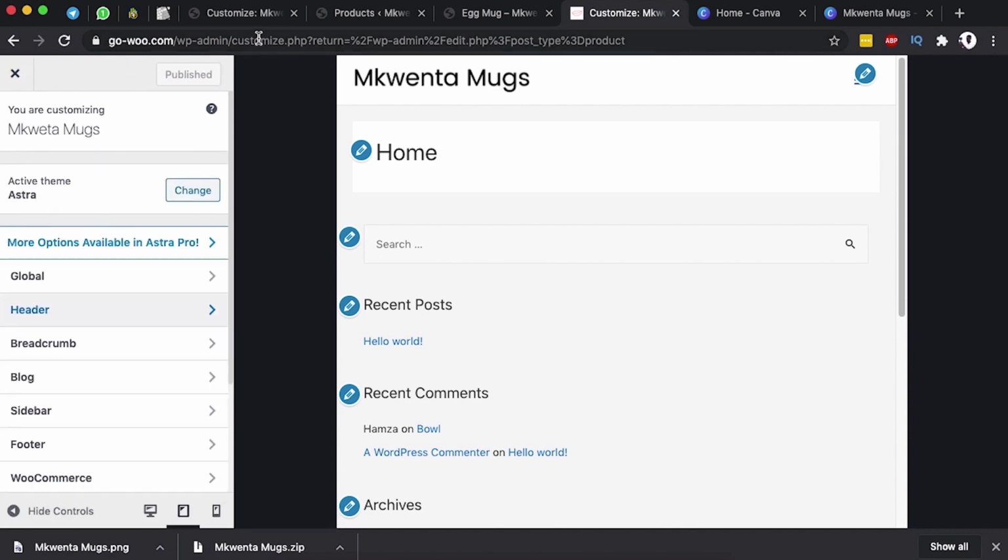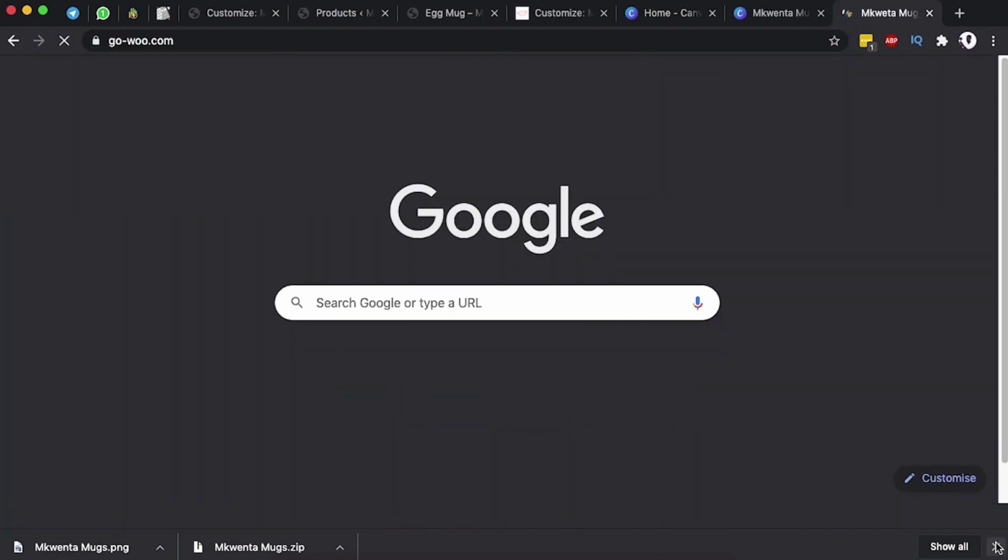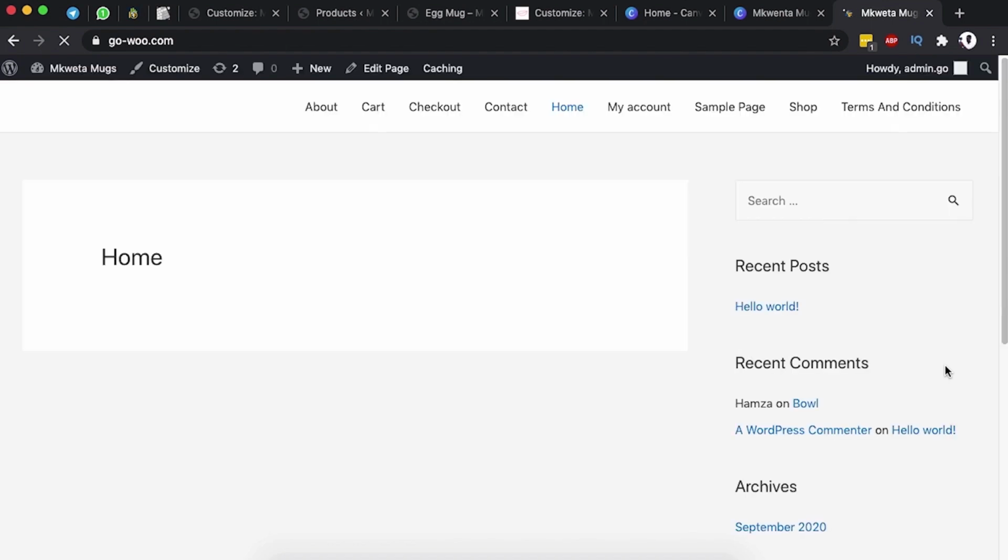After publishing, let me just copy this over here. I go to the URL to check how our logo looks now. Looks good. We have the site logo over here, which is an image, and now we also have the site favicon. So the other icon no longer appears, which was there by default. That's how you can create a free logo using Canva.